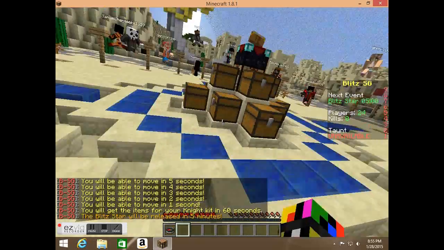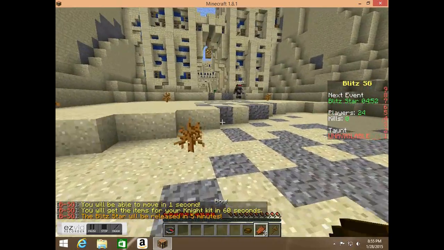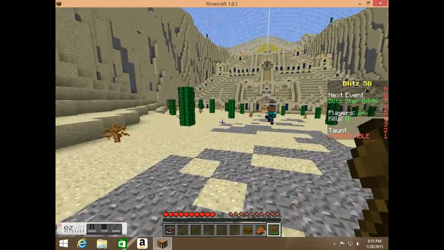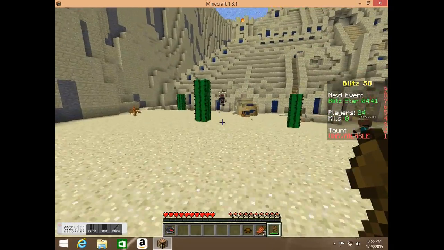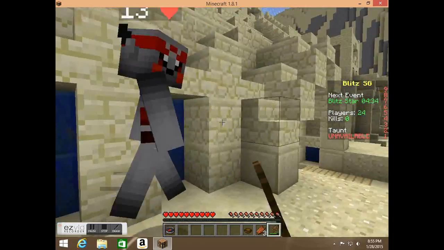But anyway, let's go. I grabbed this chest. We got some good stuff, but that's not how we play. What I usually do is go straight for this awesome pyramid thing, because it's just awesome. So, here we go. Die, die, die, die. Better run.